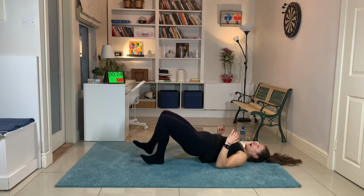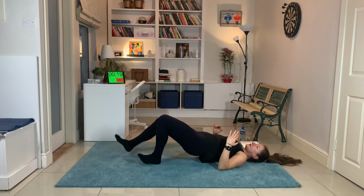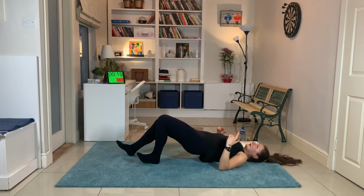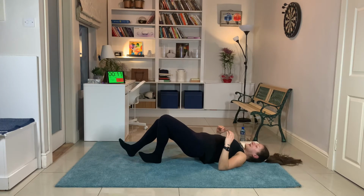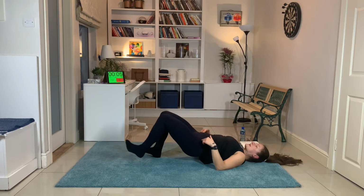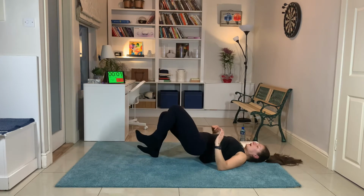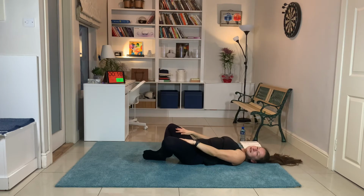Walk out as far as you can. You're going to feel that in the back of the knee, in the hamstrings, okay? That's it. Push into the heel. Keep the hips up. Good. This is a hard one, I know. 10 seconds more. Nice. Keep those hips nice and straight. 2, 1, done.